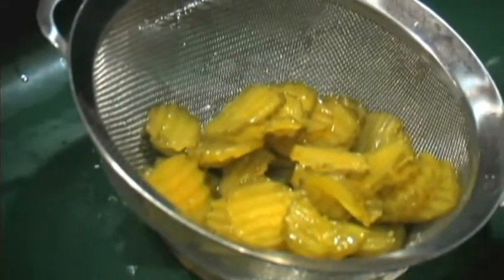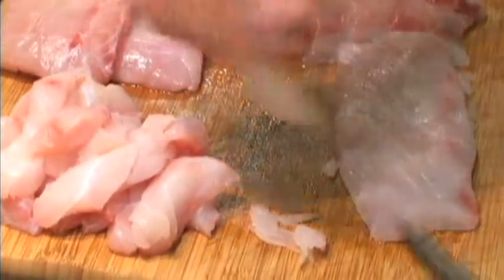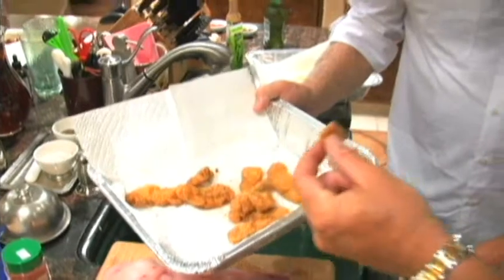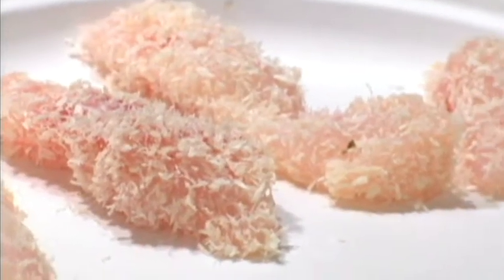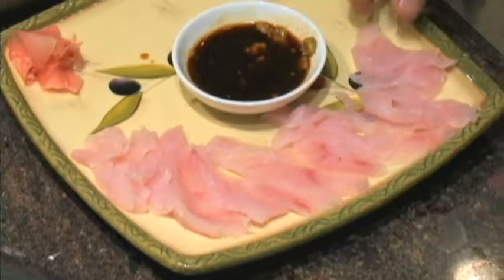And now we're going with some fried pickles. While the batters are being discussed, we can cut off more sashimi. Oh, look at this. This is our dry. Oh, man, that is wonderful. Come on, girl. This is the panko and coconut. So we're gonna see what this one looks like. It looks pretty good. I think I like it raw the best.